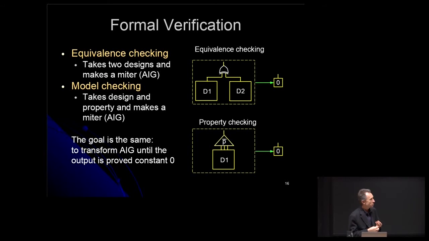And so ABC has a bunch of engines for both model checking and equivalence checking, which are quite good at finding bugs and also occasionally good at proving pretty hard equivalence checking problems. So again, those have been used. ABC has been a building block of this system called SuperPro, which was a winner of the hardware model checking competition for many years since we started participating until about 2018, when we stopped participating.